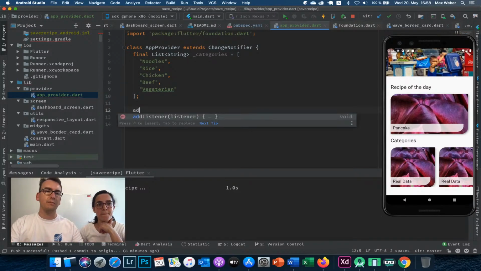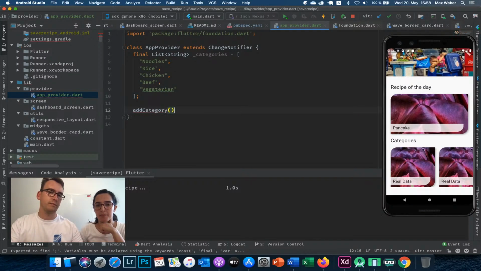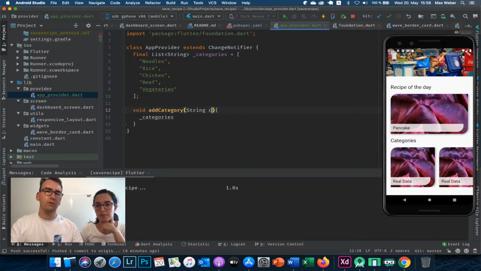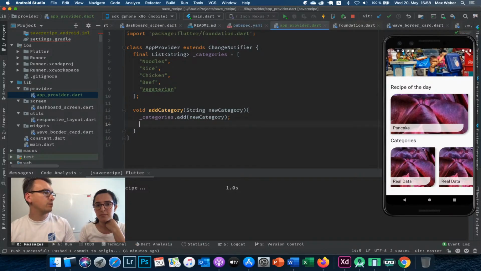So, for example, an add category method, which returns void, with a string parameter for the new category. This one gets added to the list, and after that we want to notify everyone who is dependent on this app provider.